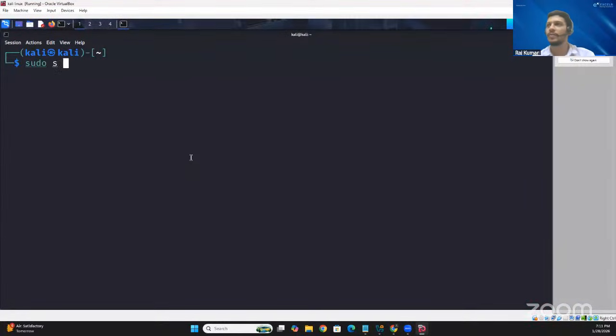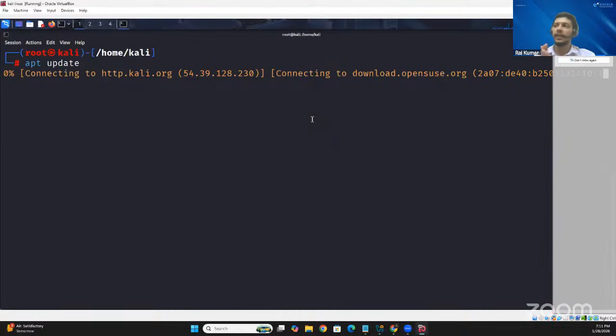So change to the admin root access. Once we change to root access, first we need to do the update. So apt update, the command to update the system. Then we need to upgrade.